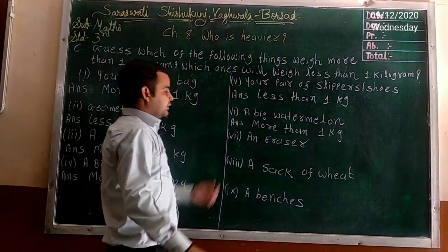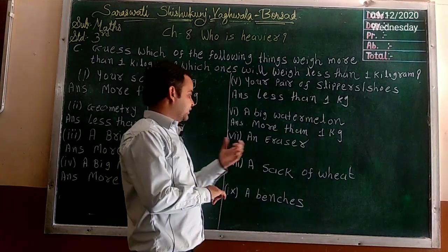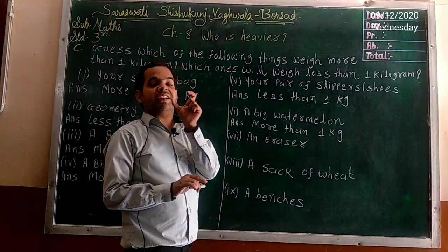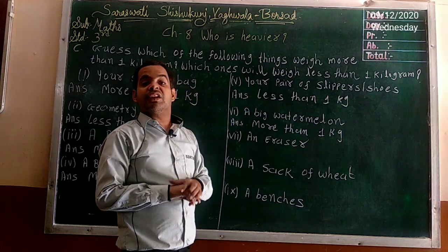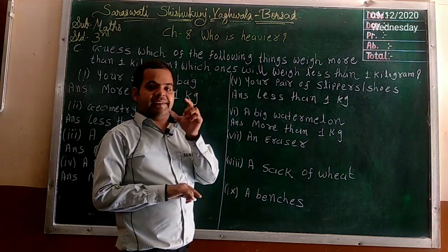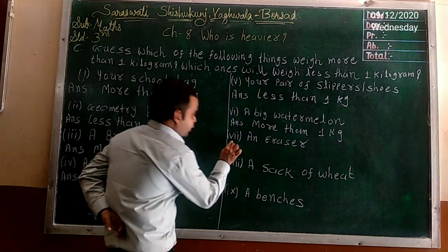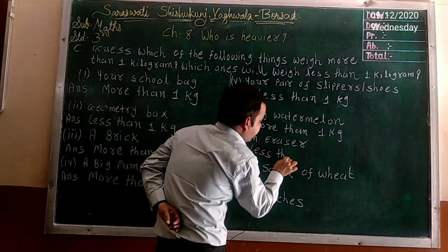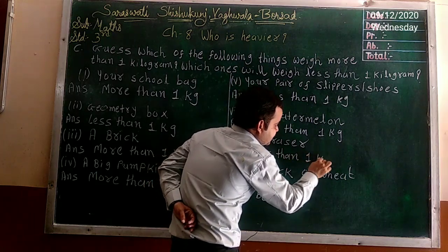Okay, then seventh number is an eraser. So the eraser is a small eraser. So the weight is less than 1 kg or more than 1 kg? Of course, less than 1 kg. Okay, so here our answer is less than 1 kg.